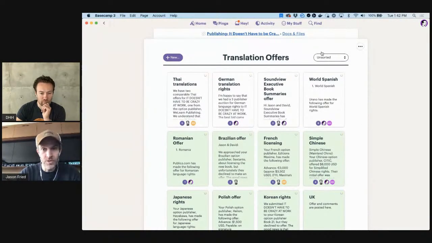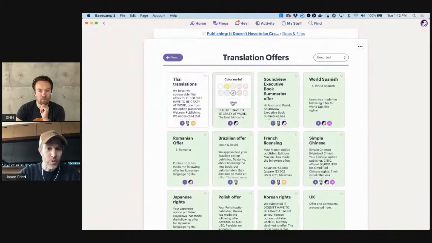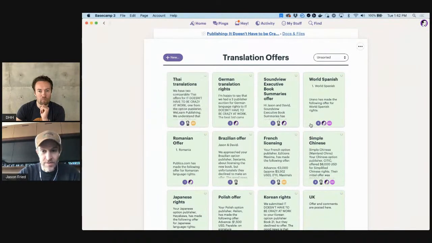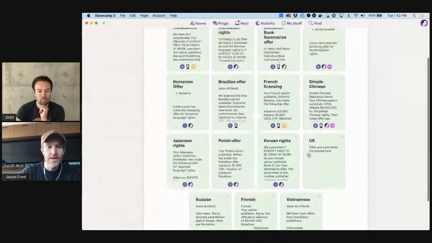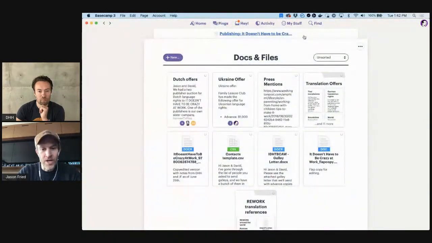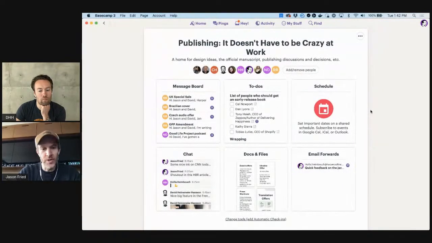These all were though. So actually, let me do the right thing here and approve all of these, just to show you it doesn't take long to do that. So we had some of these, I think, were yellow for a while when we were debating them, and you'll see at the bottom some of these have comments, and so you can even discuss those. Anyway, we also had some invoices and some other stuff, and here's the copy edited version and the Dutch version and other documents we need to keep on hand.